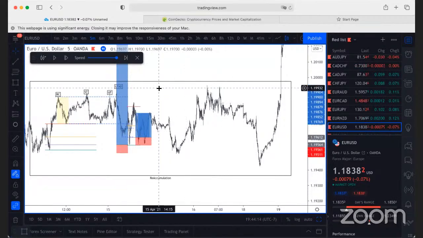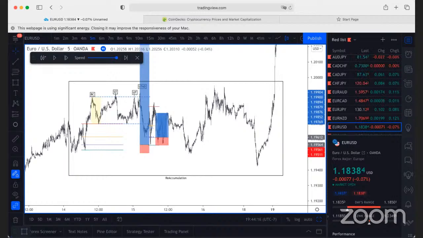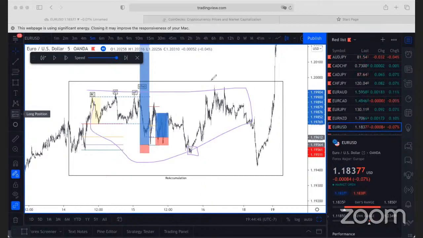Okay, got you. So ultimately, we don't really have any clean accumulations. Keep in mind what an accumulation is. It's going to be 3 drives and a breakup structure. This right here is ultimately just a shakeout of our reaccumulation. And a reaccumulation is a failed distribution. That's not where I was talking about. I was saying right here. Do we have 3 drives in a breakup structure? We could, but it's not important to me due to the fact that we have our distribution that failed. We jumped across this creek, we broke structure. So ultimately, if there is an accumulation inside there, it was broken with this price action, right?